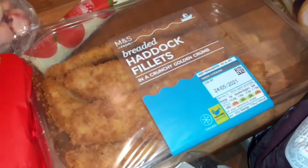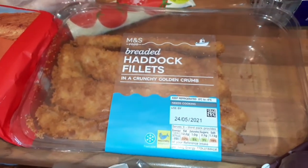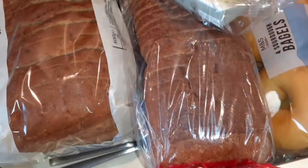These haddock — the kids love these. I thought you only got five in the pack, but you get six! And then I've got mushy peas. I've got a medium loaf which is only 65p, I've got two of them. And then I've got this malted bloomer — I'll put these in the freezer. These were reduced from £3.